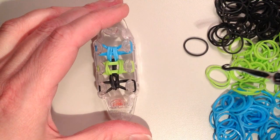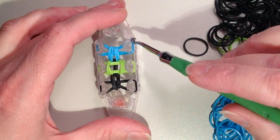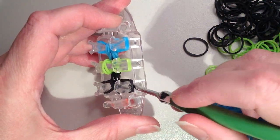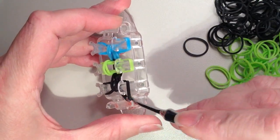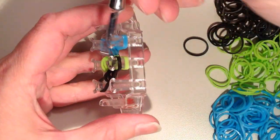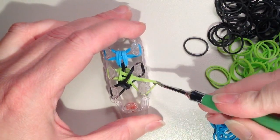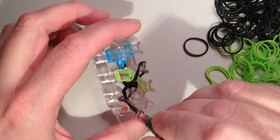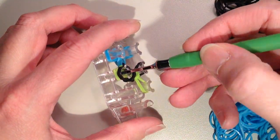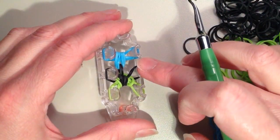Now I'm going to start the braiding process. What I'm going to be doing every time is getting these black bands to go to one side and then back to the other — they're just going to be going back and forth every time. I'll do that on each of the sides. Starting on the right, I'm just going to move these two into the middle. Then I want the lower bands to come up through the black and move down. These green are just going to come up through and move below. Then I'm going to repeat that on the left — the two black will move up, and now the green are going to come up through the black and move below. Now you can see we've changed positions and the black has moved to the middle.